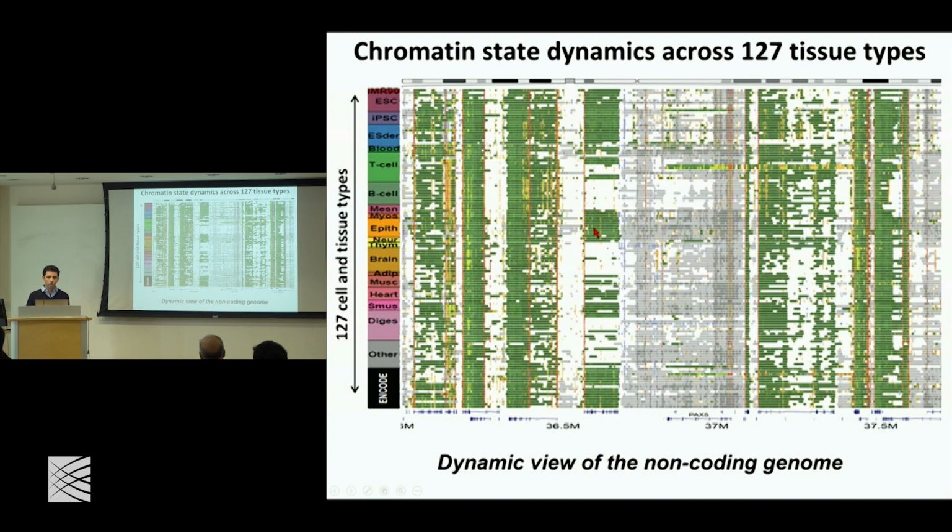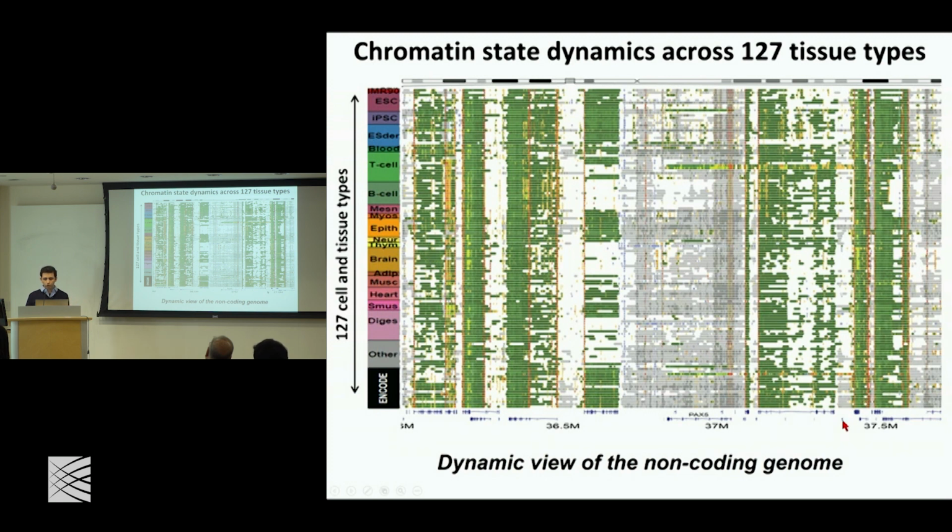Even when the gene is not transcribed, you can see that the promoter region is like ready to go. Enhancer regions, by contrast, are much more cell type specific. You can see that they only turn on in a subset of the cell types. And the other thing that you can do is actually use that information for linking.